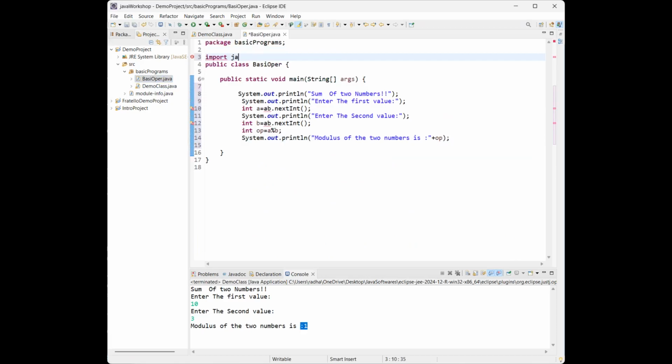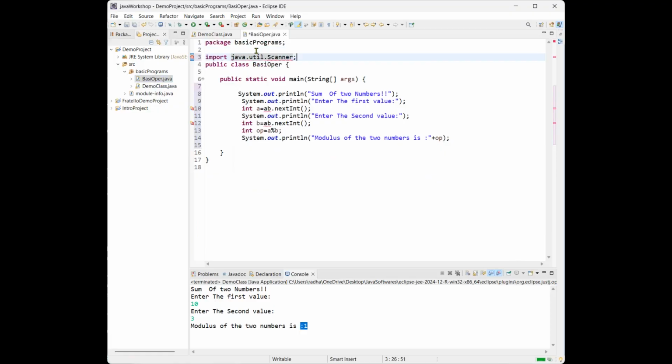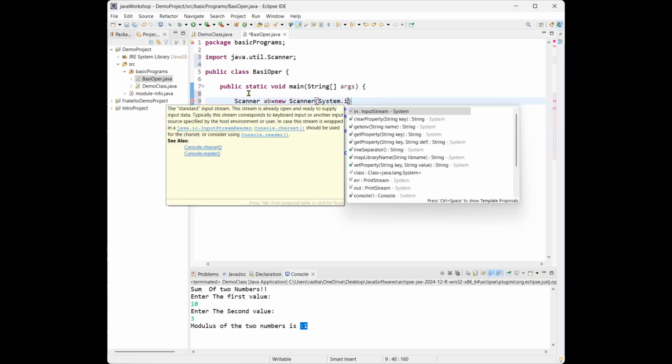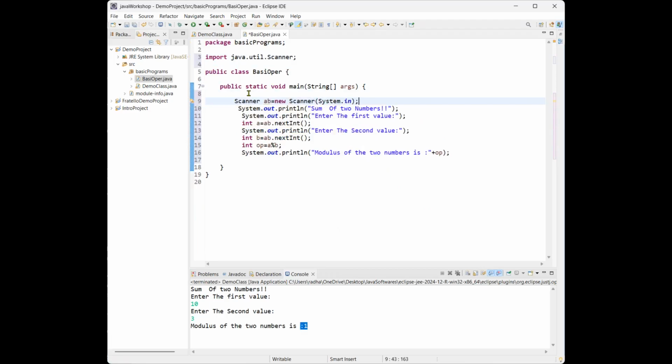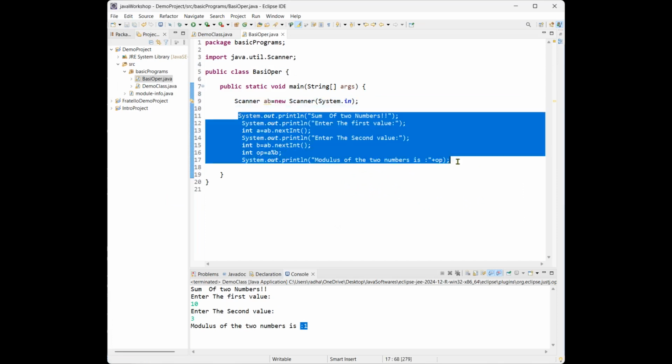Now here what we will do, we will import java.util.Scanner. I'm importing the Scanner class. We need to take the input from the standard input, like the keyboard, from the user. So we are taking the Scanner class, and after that, second step, we need to create the object of this Scanner class. Here I'm giving the object name and the new keyword. I'm going to create an object of that. And when I want to use system standard input, I'm going to use System.in. Now these are basic arithmetic operators examples.